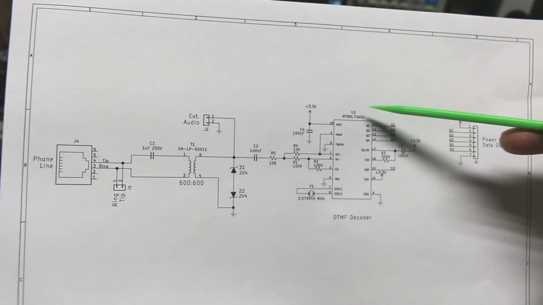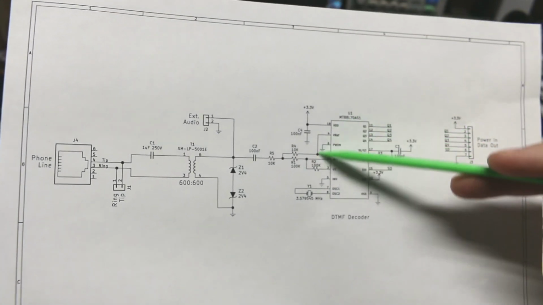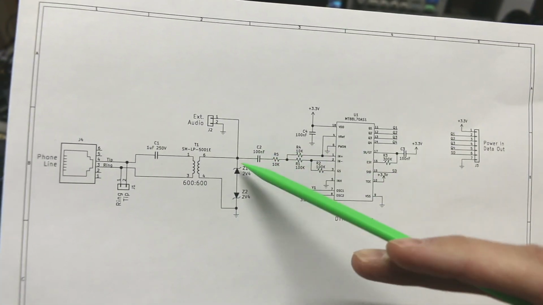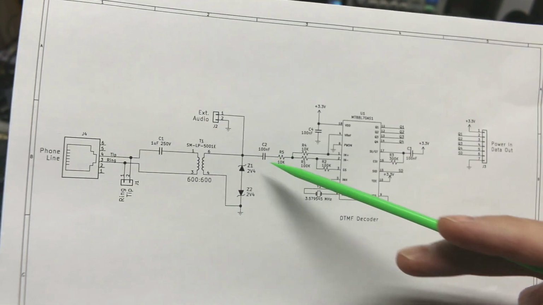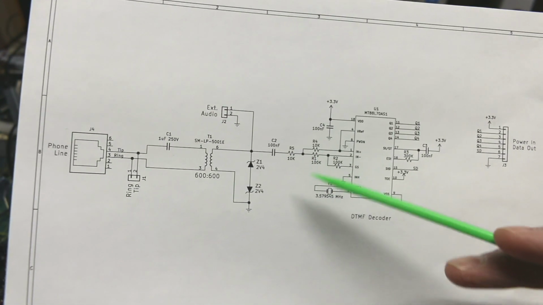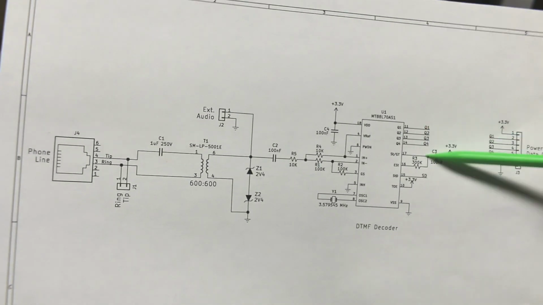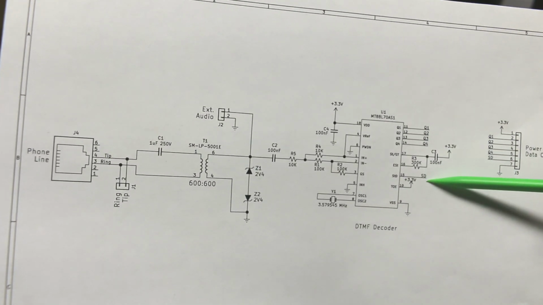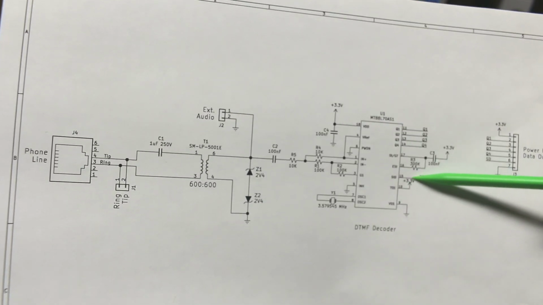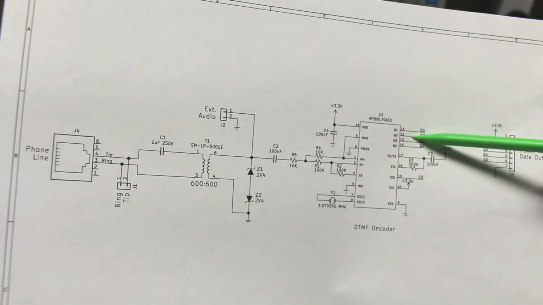On the schematic, this is mostly a datasheet application circuit, so we have an audio signal coming in, and if there's DTMF tones present, it will decode it, giving 3.3 volt logic out, confirming there's a valid DTMF tone pair present and what it actually represents.